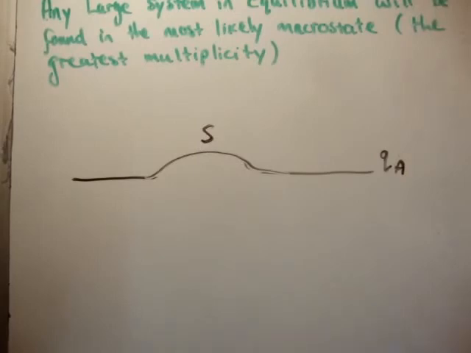Now I'm not going to make it any more complicated than it needs to be. So we're going to leave it at that: that entropy is the natural logarithm of the multiplicity. It's the natural logarithm of the number of ways of arranging your system. And we multiply by Boltzmann constant to give it really nice units.